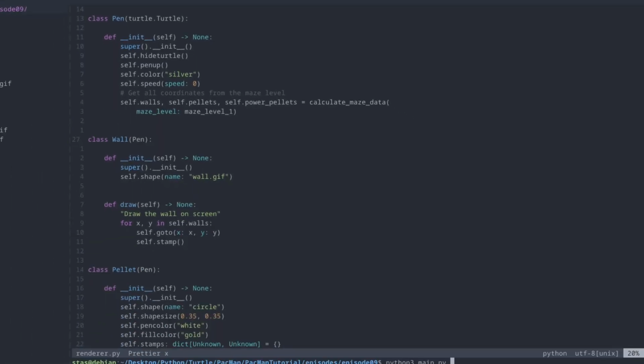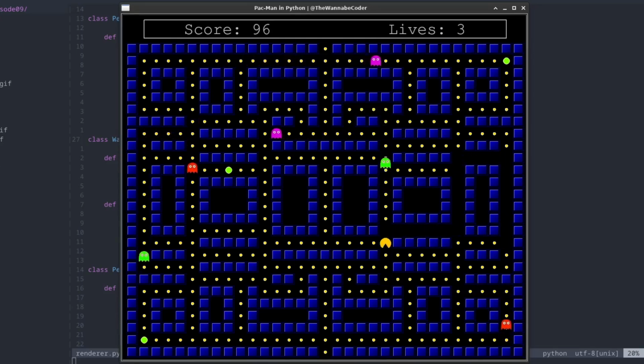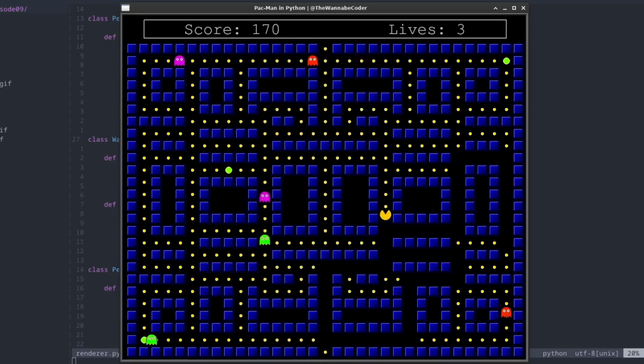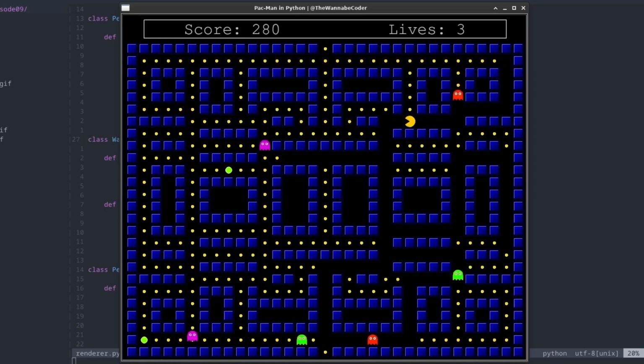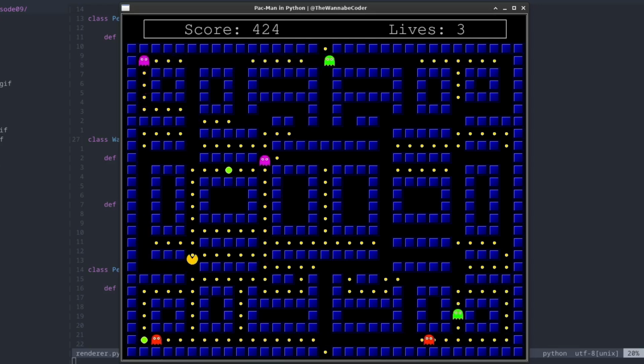Now go ahead and run the game, and take a look. You'll see that Pac-Man now has a fully animated look. His mouth opens in the direction he's moving, and when he stops, he switches back to the classic full circle shape. Each enemy now has a random color, red, pink, or green, thanks to the image we assigned when creating them. And finally, the maze walls now use a custom image too, giving the whole game a much more polished and arcade-style feel. All of these small upgrades really bring the project to life.